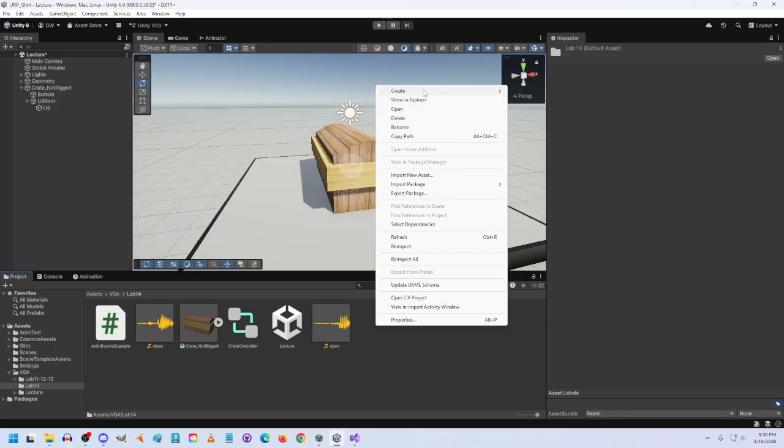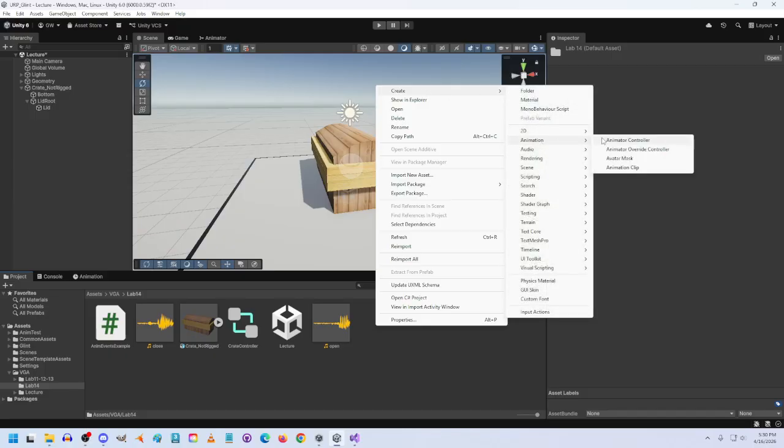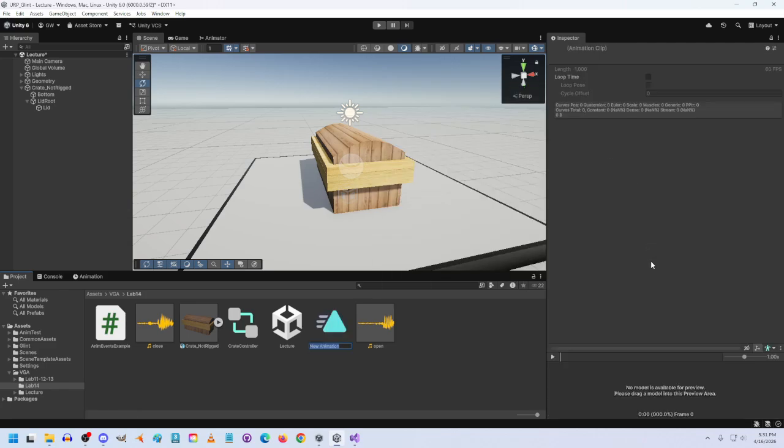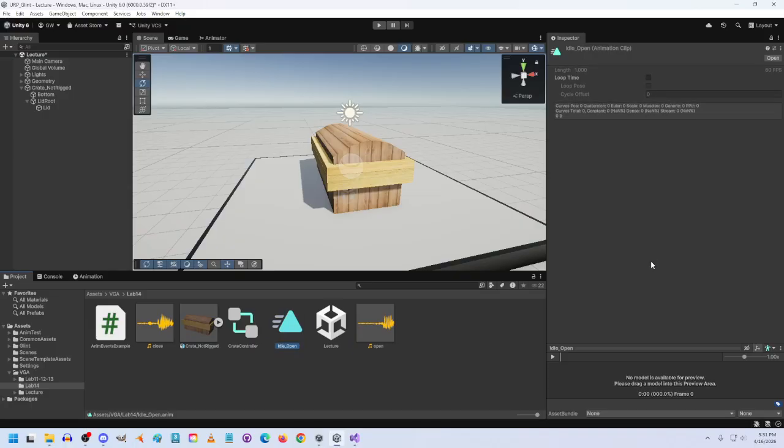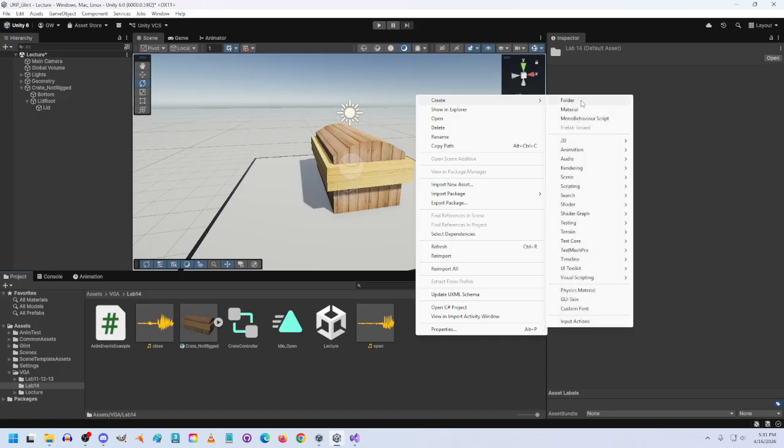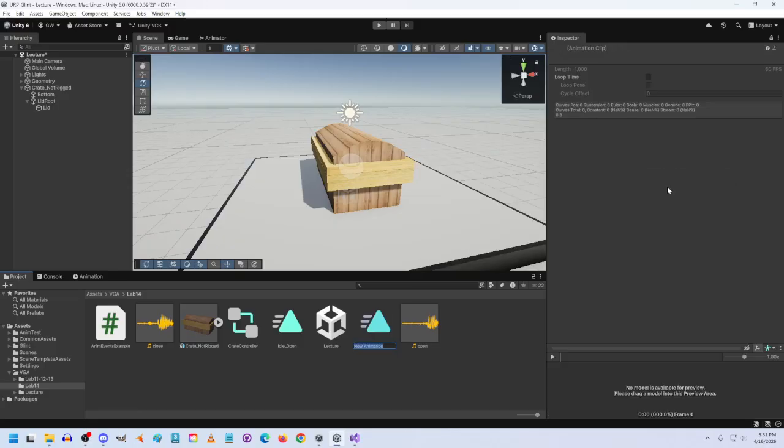We can go in and create an animation clip, and this will be our idle, open. I'm actually going to create an animation clip.